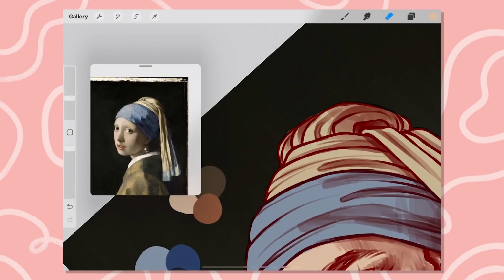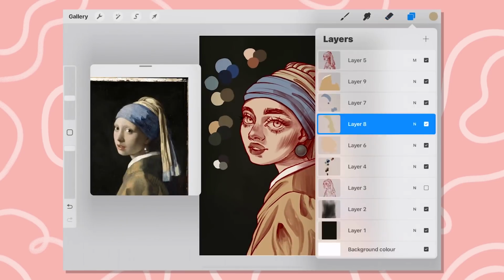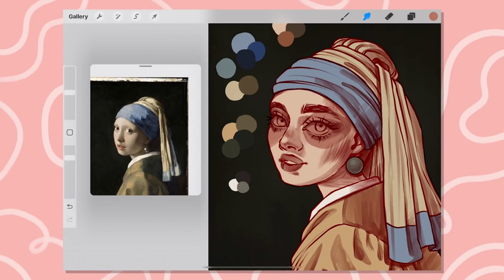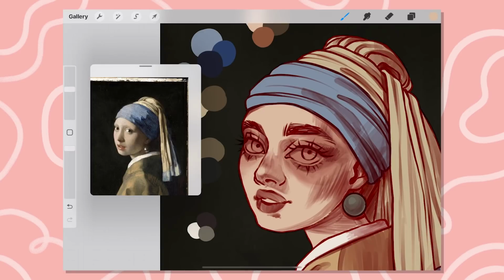It does make sense that he would manage to depict the entire focus of the painting with only the lighting strokes, as he was, quote, the master of light, end quote. I think it's really cool that he just did 2 little strokes and a pearl.